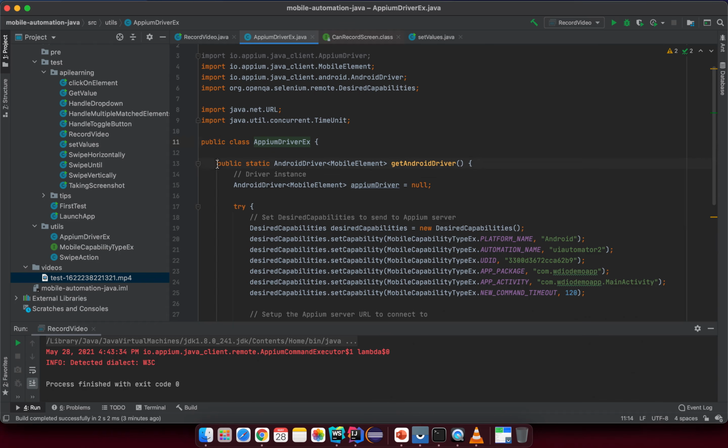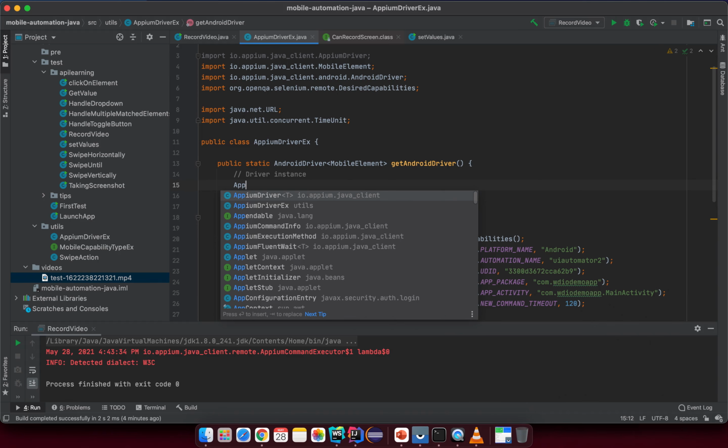But at the moment, just do what I have just done here. You can change the method's name or not, but in this case, I just want to change to get Android driver, instead of returning an appium driver like before.